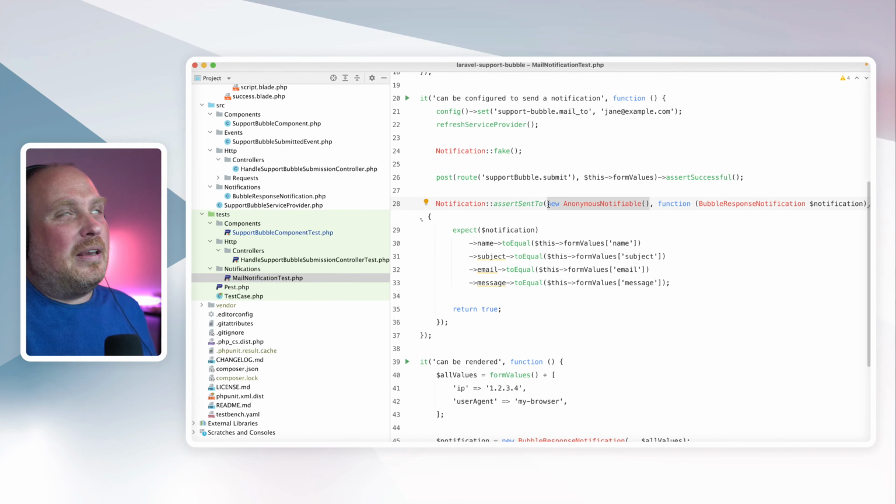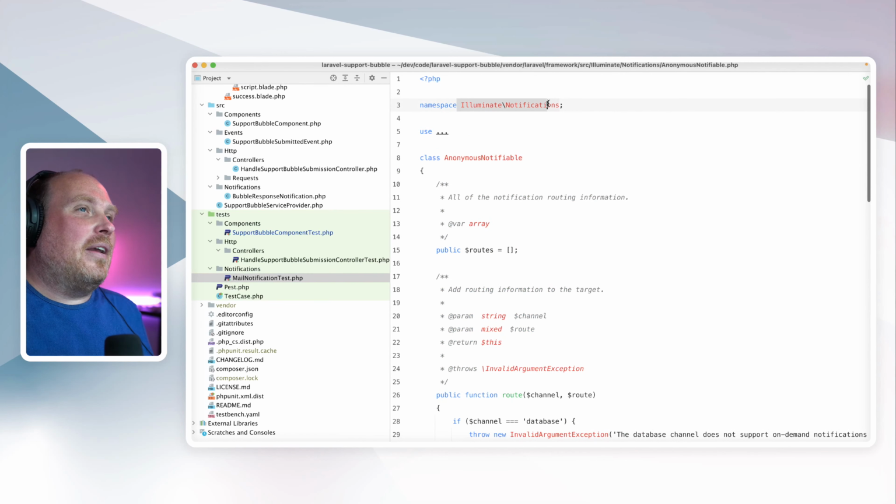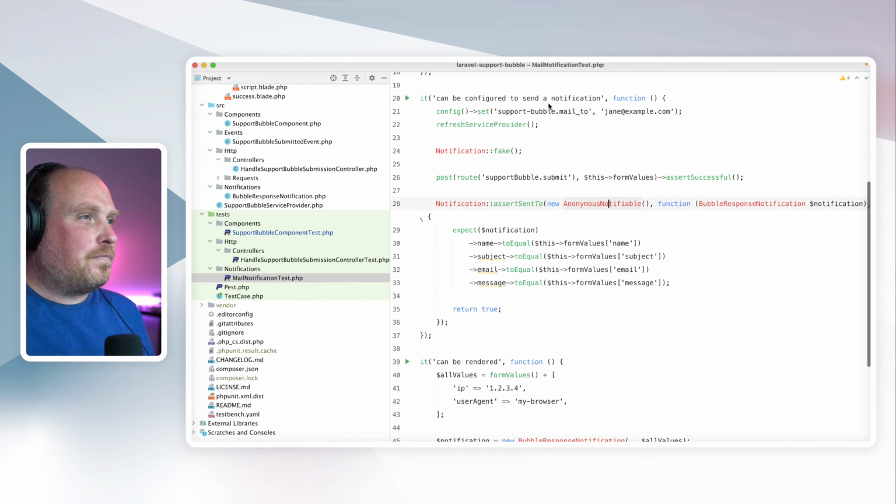So how you can typically use Laravel's notification system is that you make a model or some other kind of class notifiable. But in this particular case, we are just going to send our mail to just a mail address, not even a class, just a string, the mail address. And this is how you can make an assertion against that. So with an anonymous notifiable. And this is something provided by Laravel itself. And the rest is basically business as usual.